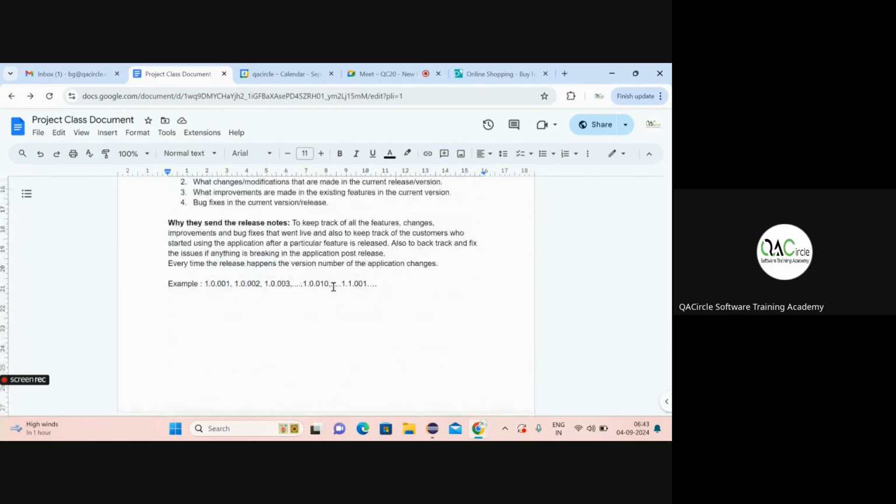All right. So in yesterday's session, we understood what is a release note and why we send the release note, etc. And also we understood how to explain the project.